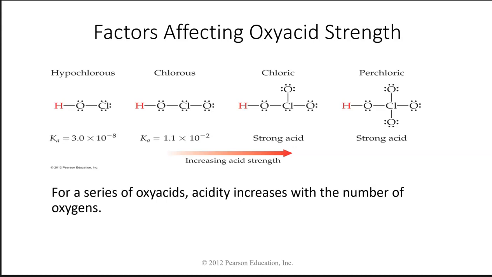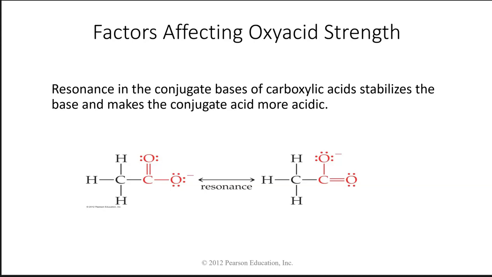Now, something else that can affect oxyacid strength is resonance. If you have the opportunity to have resonance, which recall means you have a double bond that can be placed in more than one position but still keep the structure of the overall molecule, that essentially means you have a resonance structure where the double bond actually gets stretched over both areas that the bond could be. And so that helps stabilize the molecule. So resonance structures actually help increase the acidity of an oxyacid.